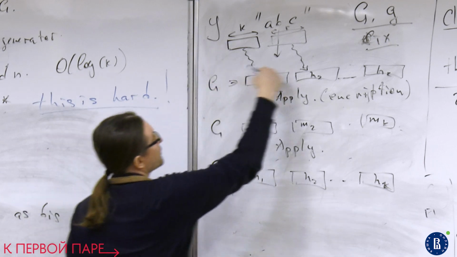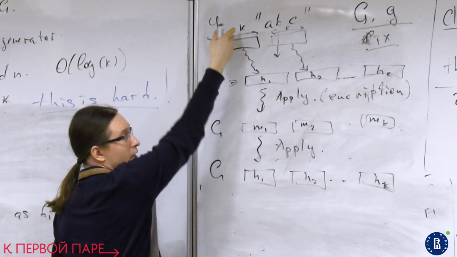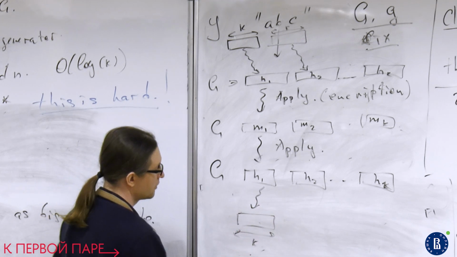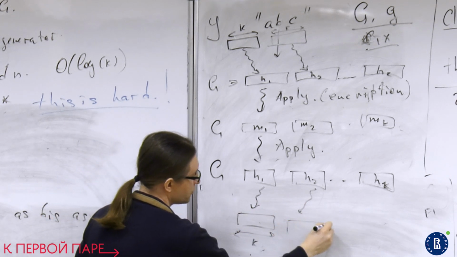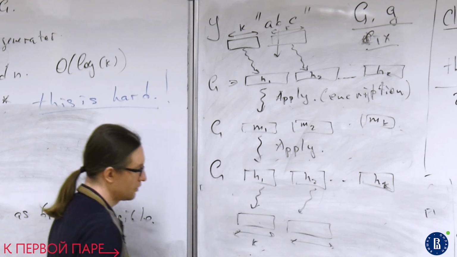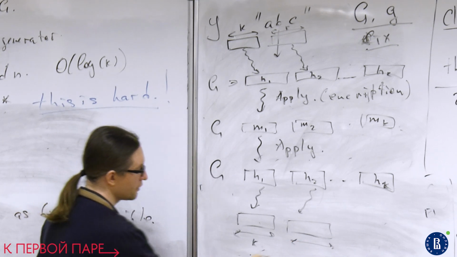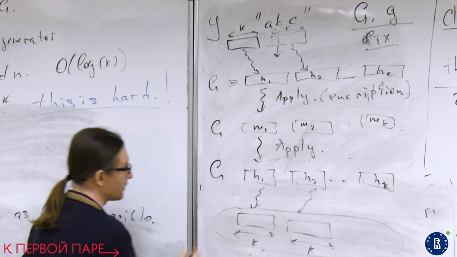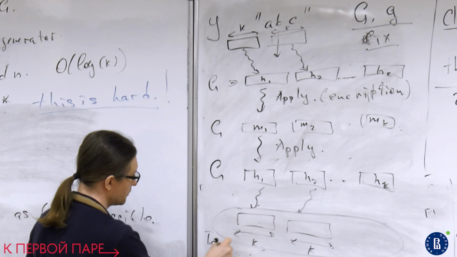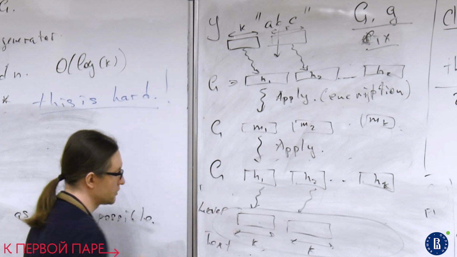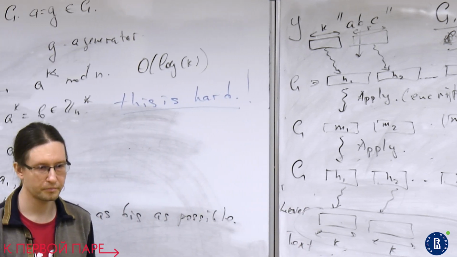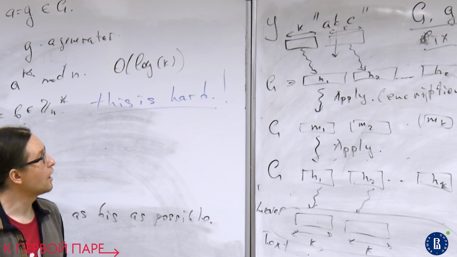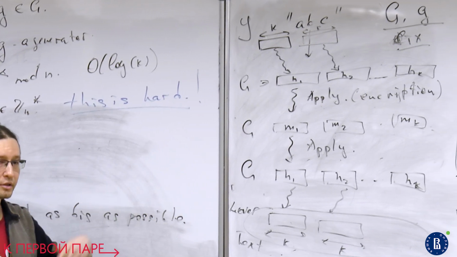And then, using the same rule, but in the opposite direction, you just translate each element of your group into a piece of a string of the length k, and then you will get your text again. So this is the text. And this is what your lover gets. Okay, so this is the general rule how to apply encryption and decryption.